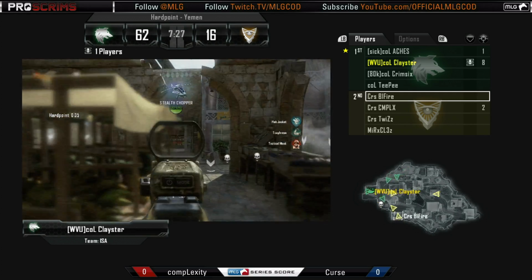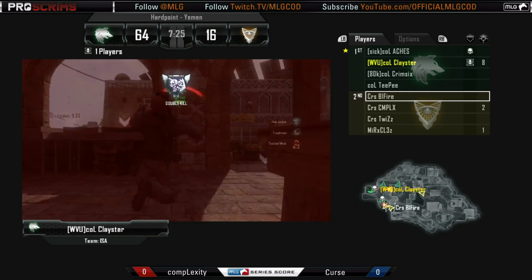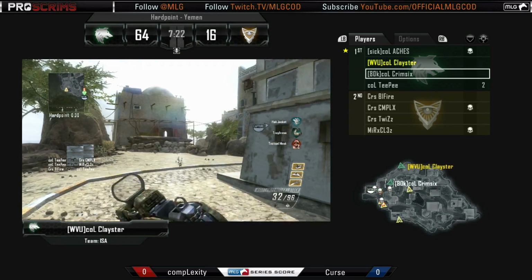Stealth chopper on standby. He got his stealth chopper. Is Clayster the best, or is Clayster the GOAT? He's the GOAT. Look at him go. He's just going off right now.